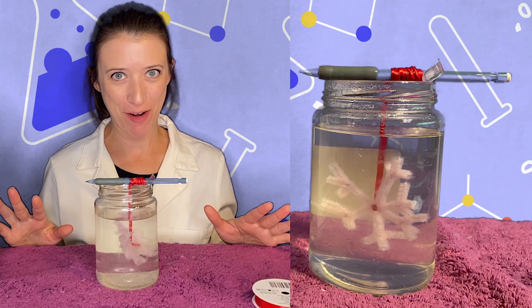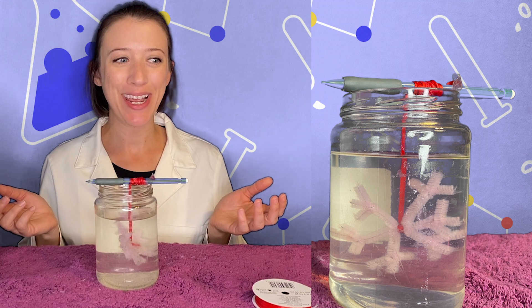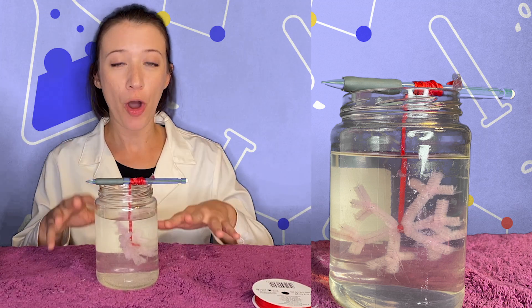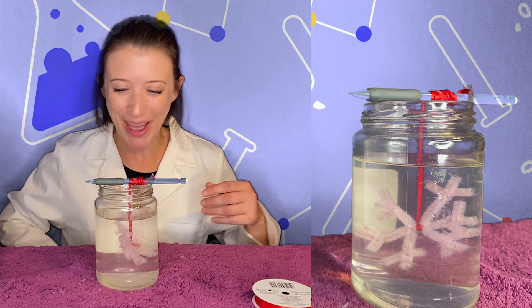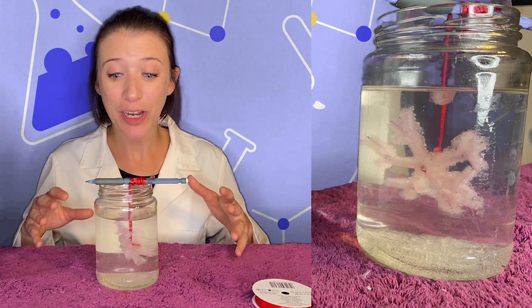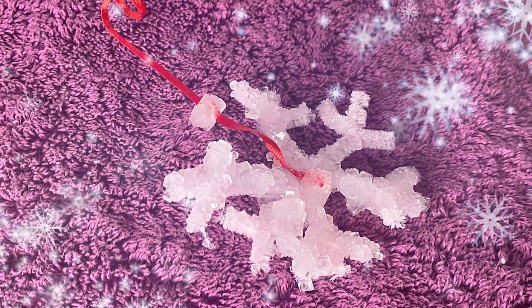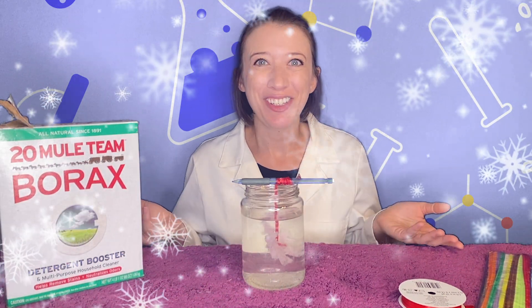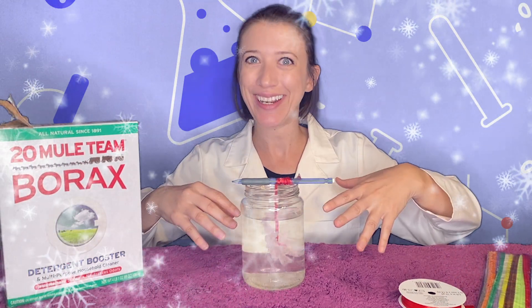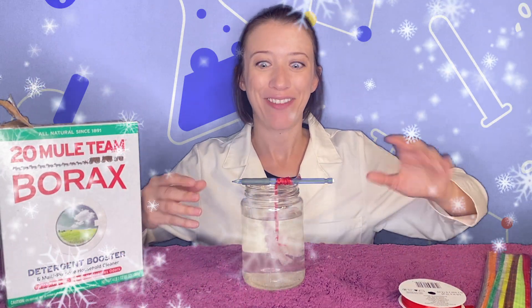It's been a little over 24 hours — actually almost 26. I wasn't seeing any crystals forming this morning because I think my apartment has been a little warm, so the water is cooling off slower than it might if it were really cold. But I am so shocked to see how many crystals have grown, even just in the last two to four hours. The longer you leave it, the more crystals you'll have — so try leaving it 24 hours or add an extra two, four, or six hours and see what happens. Eventually all of the borax that had been dissolved will settle out.